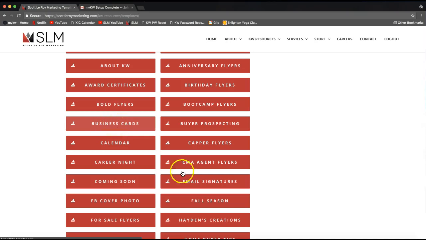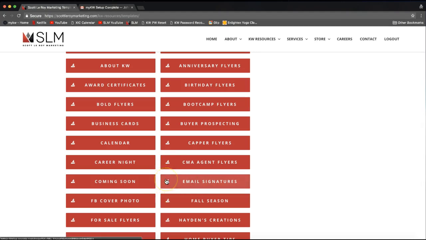While we're on the agent point, email signatures are probably our most popular for agents as far as our templates go. Those email signatures, you might have seen an email banner on the bottom of different emails that come through. Agents can create email signatures right from here to put on their email to make it look professional. And just a heads up, we can set up your email signature for you as staff. So feel free to email us at support@scottleroymarketing.com and let us know you need an email signature created.